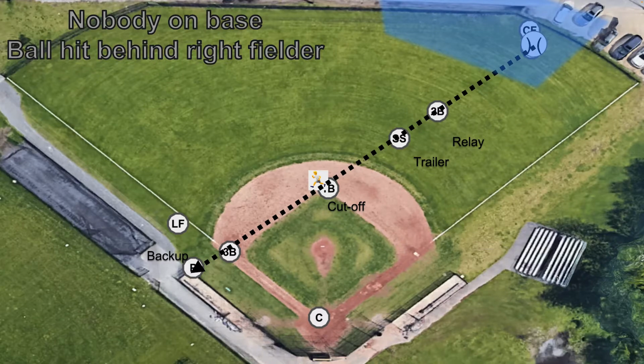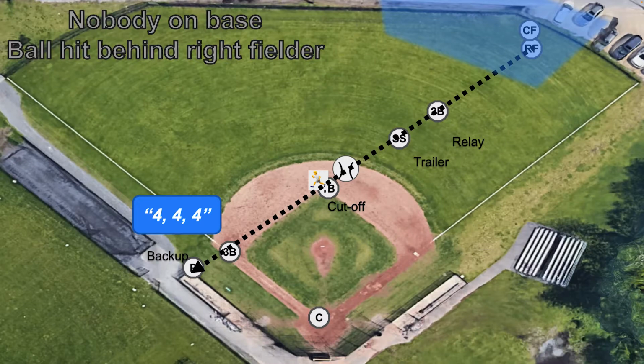Now, that first baseman now is the cutoff. So before this ball reaches them, it is now the job of the third baseman, being the person on the base that the ball is heading towards, to be yelling to that cutoff to let them know. So 3, 3, 3, 3. That means catch the ball, turn around and fire to third. There's a play that needs to happen, but you've got to catch this ball, turn around and throw it to third base. You might, again, hear them yell 4, 4, 4.